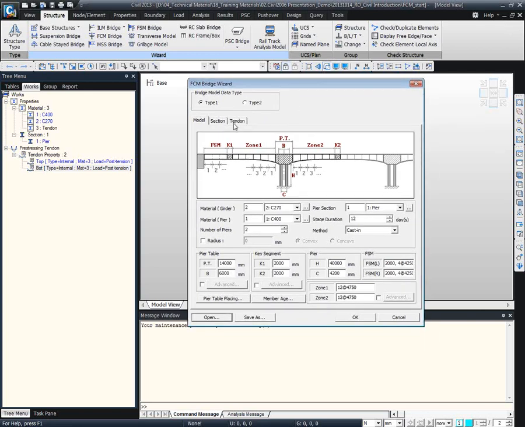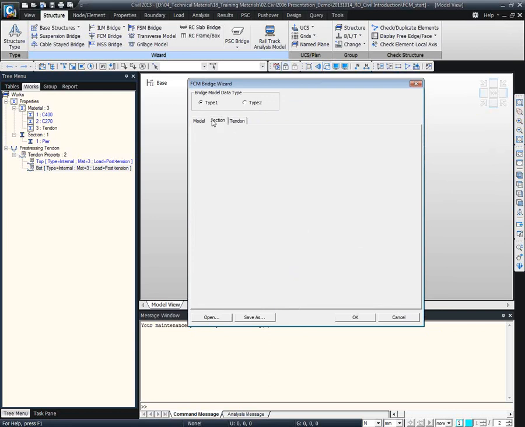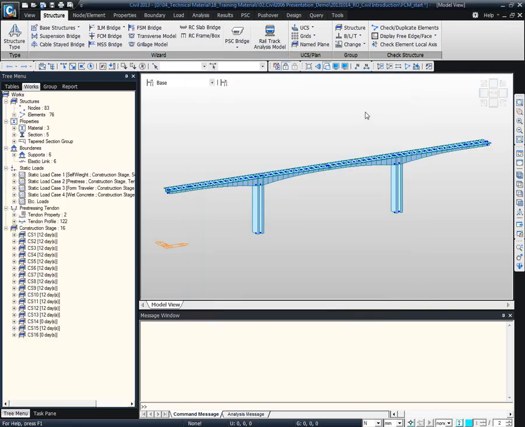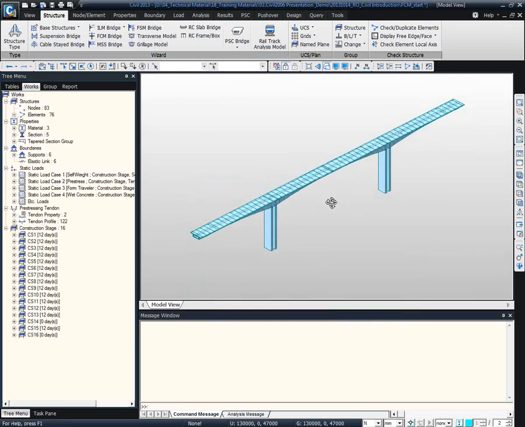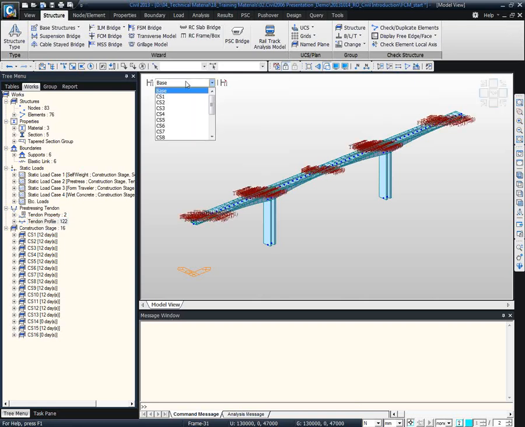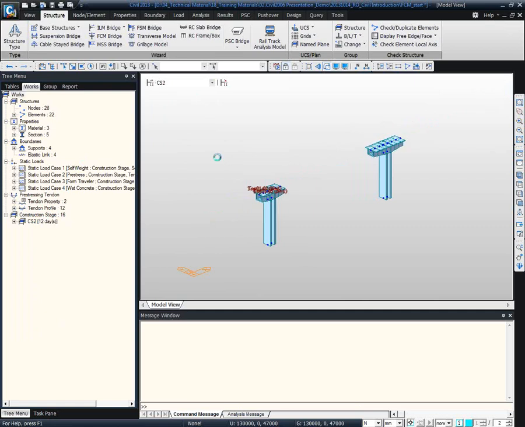When we use the wizard, we can define simple information for the geometry, section and tendon. Once I click OK, this complex type of bridge with the tapered section has been automatically generated. Also, not only the geometry, the construction sequence has been entered.